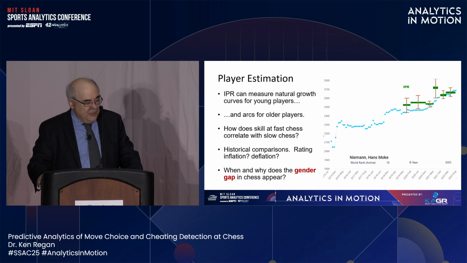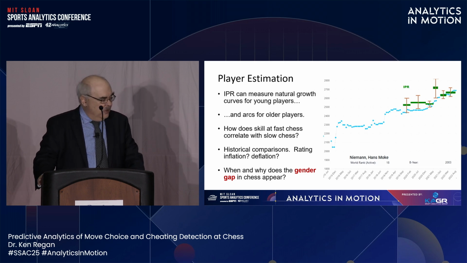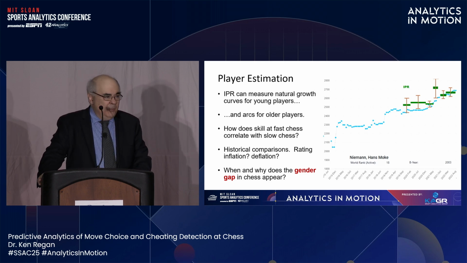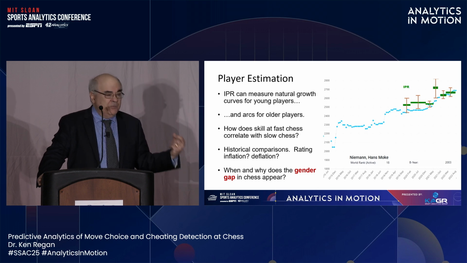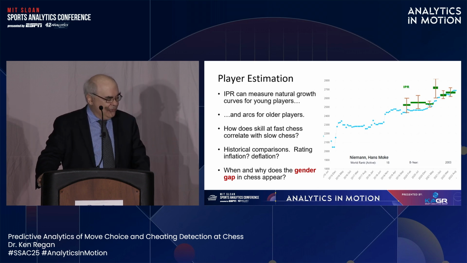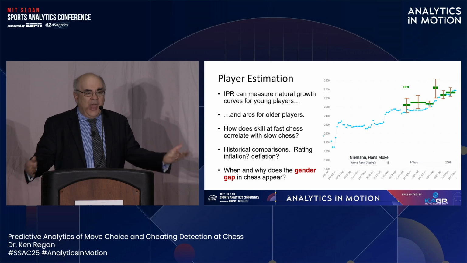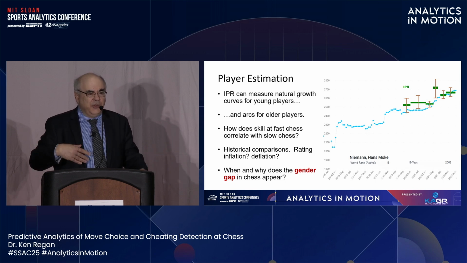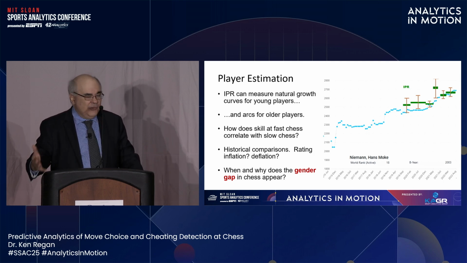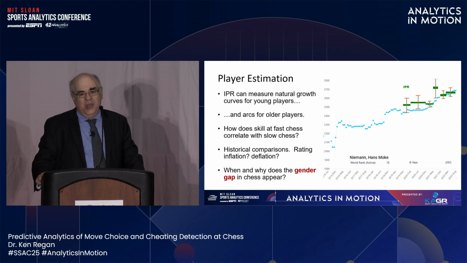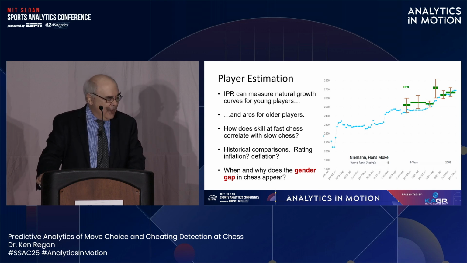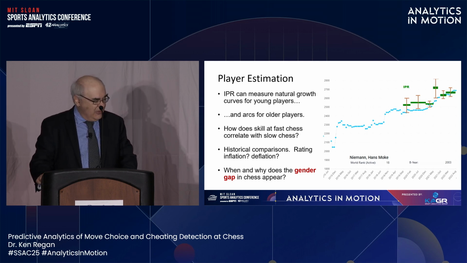Okay, so therefore, my work can be used for player development, can also be used to set betting lines for chess moves, and for other questions, such as what happens to older players like me, or how does skill at fast chess correlate with slow chess? Just like Bill James said, comparing between historical eras, you can do that for chess as well. And maybe I'll get into this, when and why does the gender gap in chess appear?